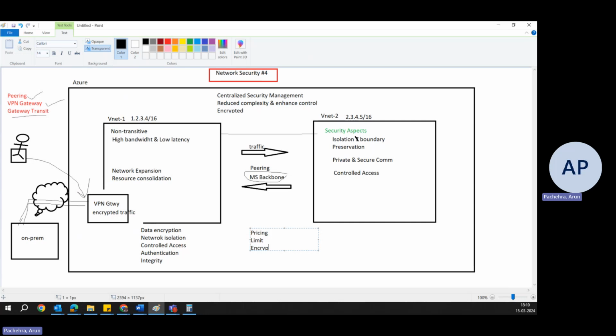Then there is encryption. So VPN gateway sends encrypted data, peering does not, but we already talked about it, right? So peering connection benefits from software level encryption as recommended or as per the need. If we talk about bandwidth, there is no inherent bandwidth limitation in peering, and in VPN gateway, bandwidth varies as per the SKU, right? And if you compare the latency, peering is always low latency.